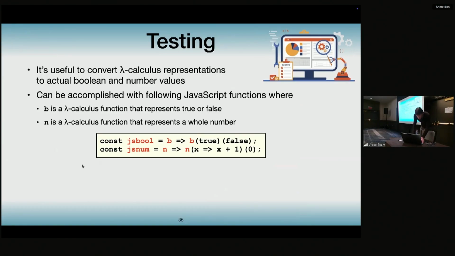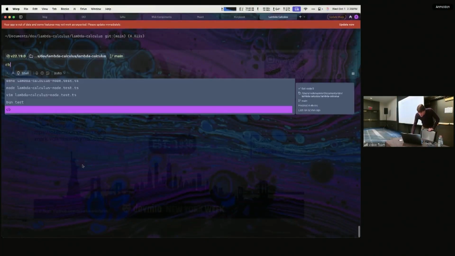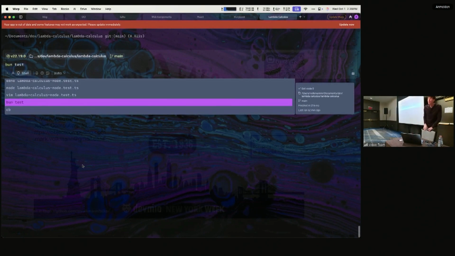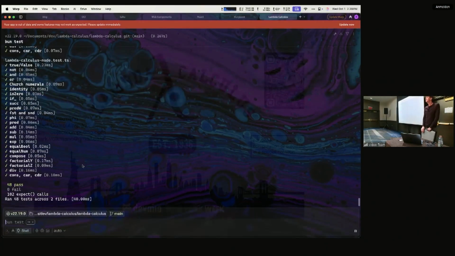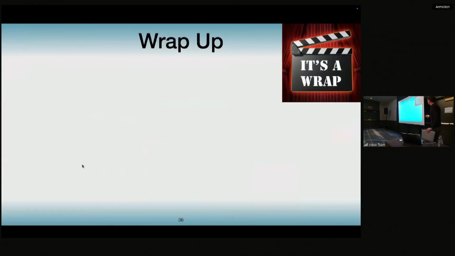And so if I have those sort of functions, I can come over here to my terminal where I have implemented unit tests for every JavaScript function you saw in this talk, and I'm going to run all of them. And remember, these are highly inefficient functions, and so it's going to take a long time to run this. And so I hit return and it's done. How did it do that so fast? Well, one of the answers is that I'm running this in Bun, which is an incredibly fast JavaScript engine. It's way faster than Node and Deno. And so that's kind of cool. So you actually can do this pretty quickly despite the implementations not being very efficient.